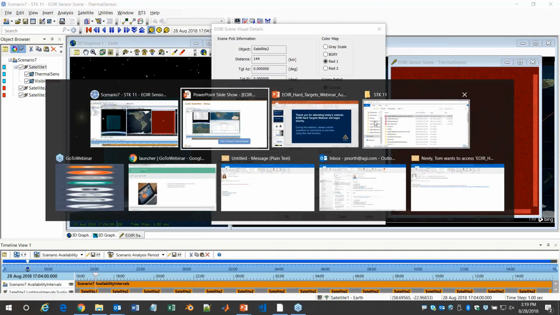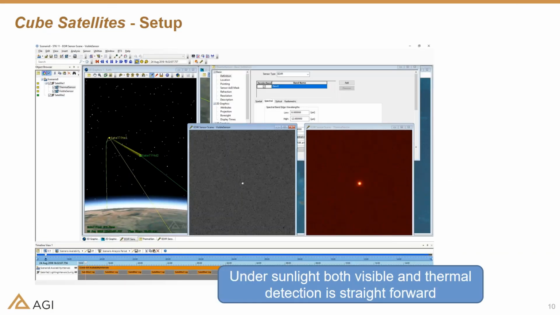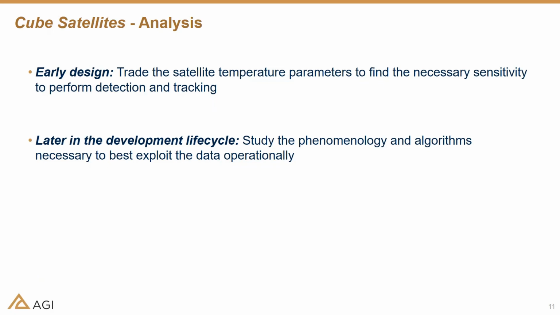If we take a look at the slides, a lot of this I already went through, but we can add both. We can add a thermal sensor, a visible sensor, we can add a mid-wave sensor, we can add 2 or 3 different mid-wave sensors. We can also have multiple bands on each of these sensors too. We now can say, all right, if we were in the early design phases, here's the types of ranges and temperatures that we might be operating at. We can now start to qualitatively generate images.